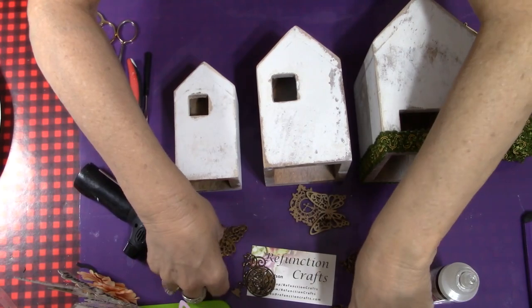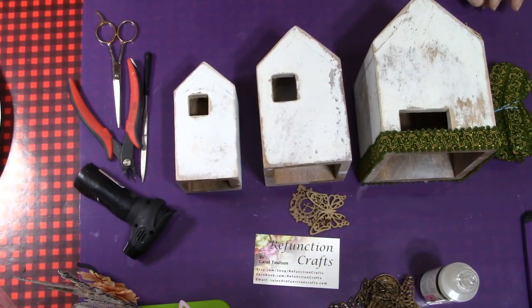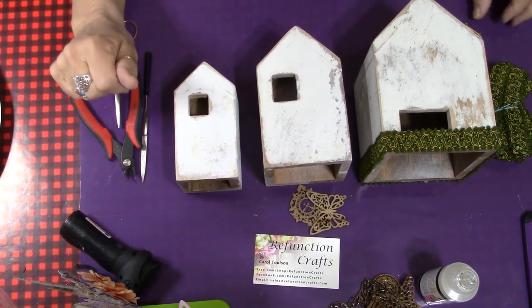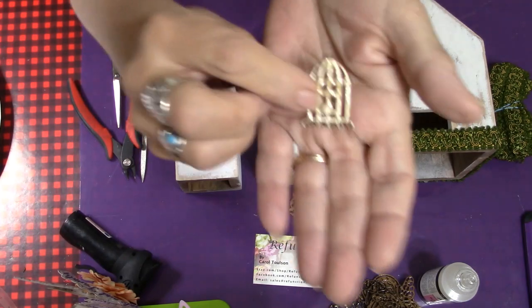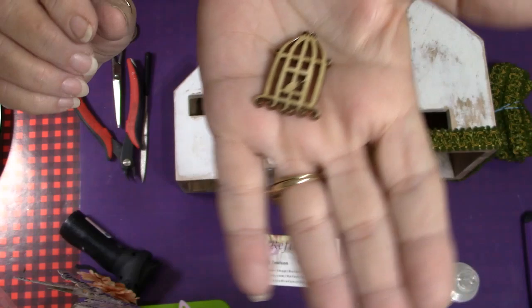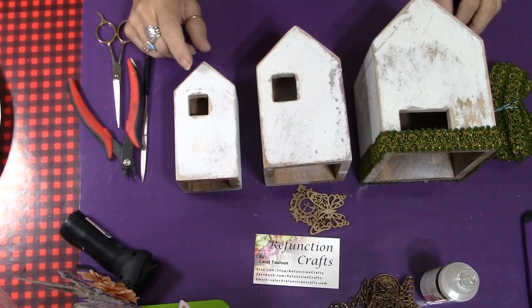But anyway, I just wanted to show you guys that I did that. And I'm going to be probably using a couple of those in this project today. So that was why I went ahead and started putting the glossy accents. Oh, and I did this little bird in a cage. That one, it's okay. But let's go ahead and get started.